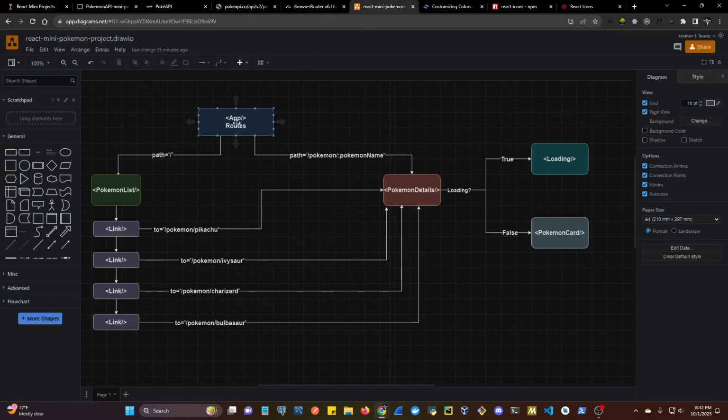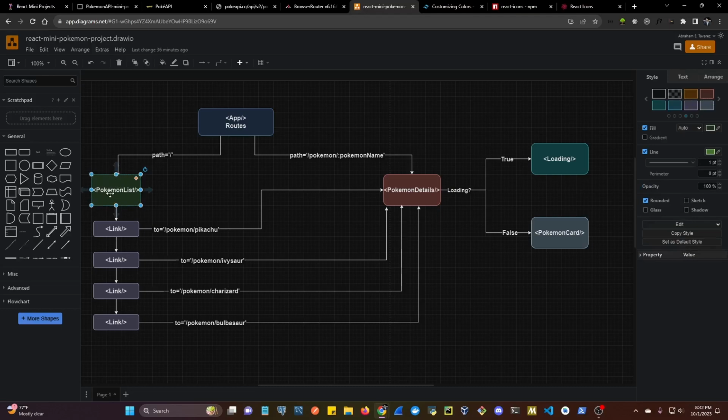If we look back at the diagram here, we already worked on getting the data inside of the app component. We're passing it down to the Pokemon list so we can do the mapping. We're going to map over the data and render a link tag for each one of those Pokemon, so we're going to have 10. Each of those links, if the user clicks on one, is going to take the user to the Pokemon details page. This is treated as a page, its own route, and this is kind of a different page.